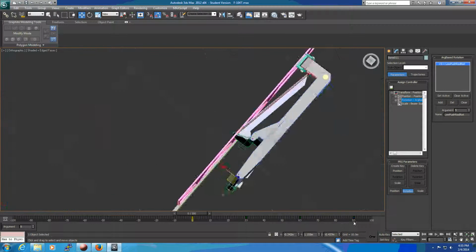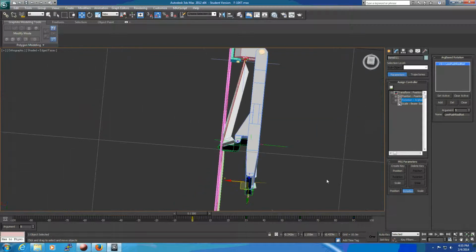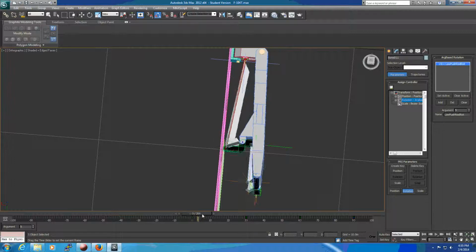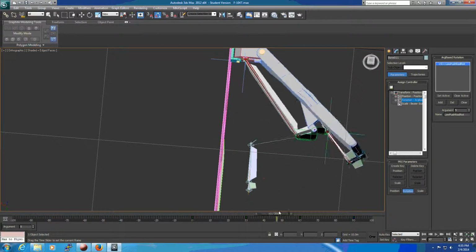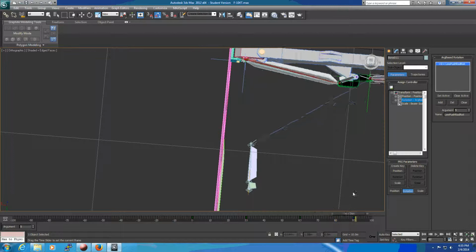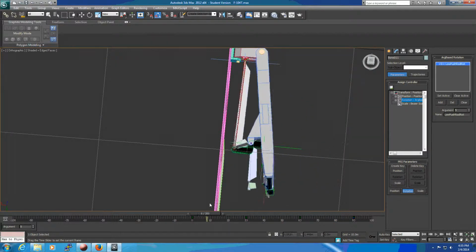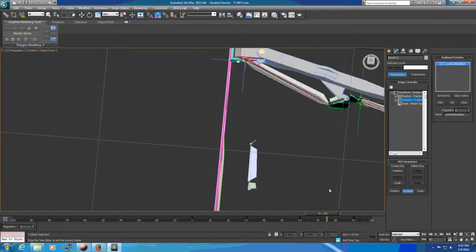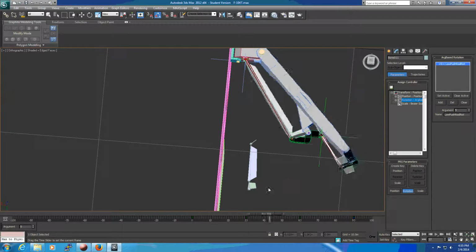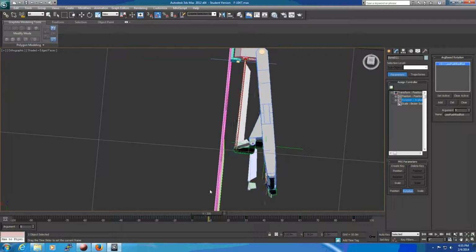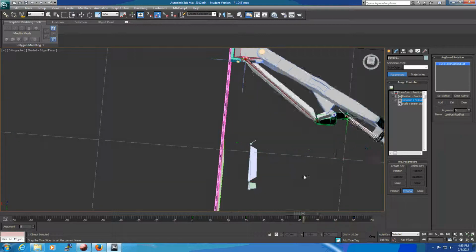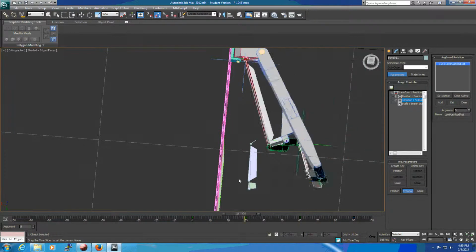And what we should have is an argument that allows our bones to transition. And we can see that as the bones transition, so do the parts that are bound to them. That's our argument-based bones that are moving.